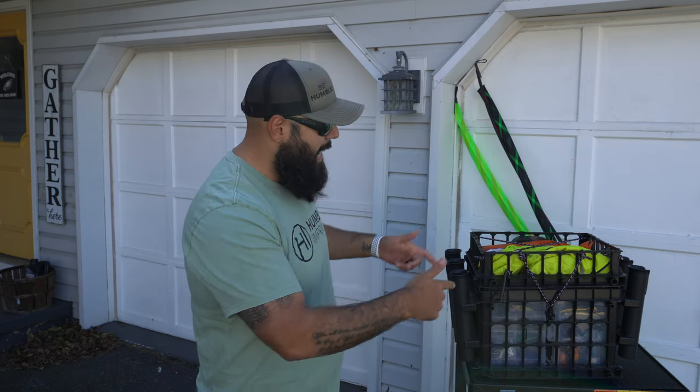And the way this works is I'm gonna share with you guys everything that's in my kayak fishing crate, from my gear to my lures, my accessories, how I lay everything out. And then when I'm done, I'm gonna challenge some of your favorite kayak fishing YouTubers to do the same exact thing. So if you wanna jump in on the fun, feel free to share some videos of your setup as well.